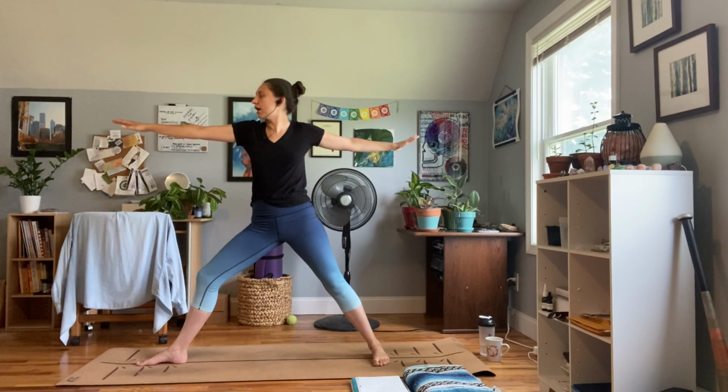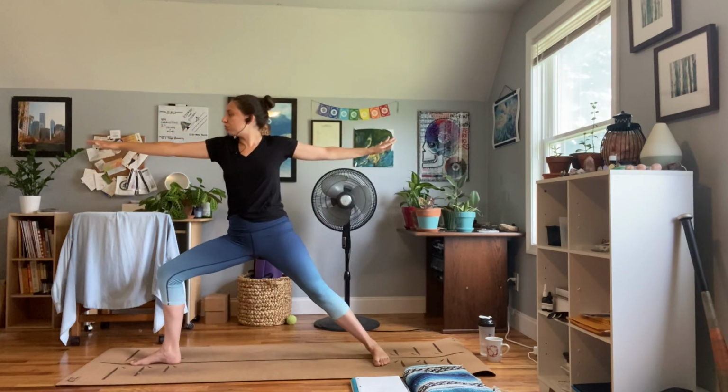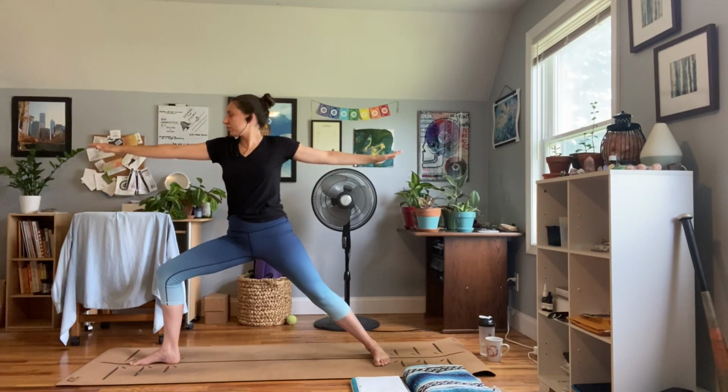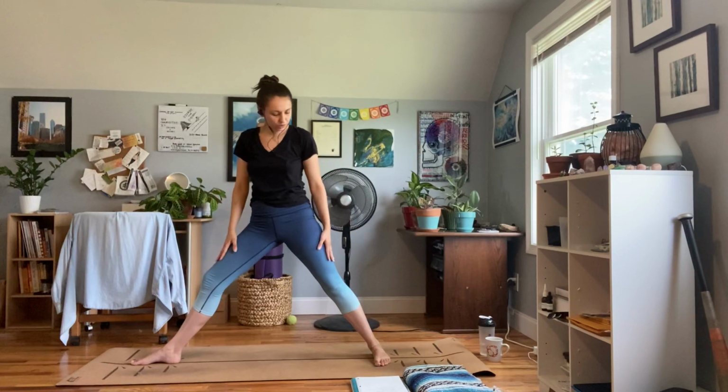Inhale, arms up to shoulder height. Exhale, bend into that right leg. Breathing here, only taking a couple rounds of breath, maintaining that slight microbend in the left leg. Squeezing the shoulder blades together. Take maybe 2 more full rounds of breath. You can look out over your right fingertips. Inhale and exhale, release. Releasing the arms, straightening that front leg.